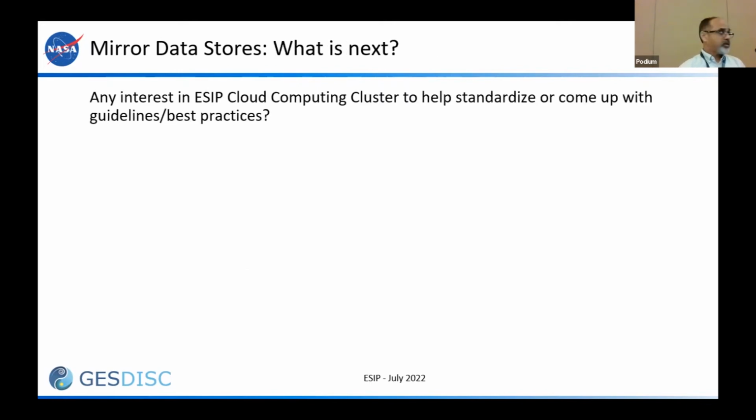Essentially, what I'm looking for is any interest in this computing cluster at ESIP to standardize and come up with these guidelines and best practices. We're going to try throwing open these Zarr data stores to users because it helped our application at Giovanni. So it's going to be done anyway, so help us. Any questions?